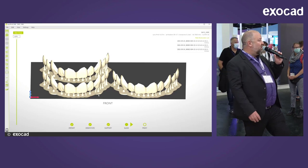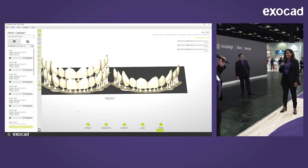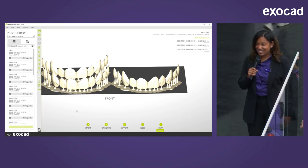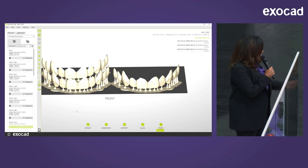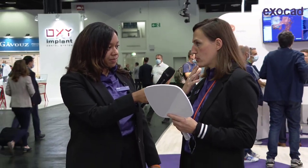Now we have the patient from this morning — our colleague Inca — who is coming back to see her first result. We have Gustavo here with the mock-up. Why don't we try it out? Let's come closer to the camera so you can look at yourself and let us know what you think. Wow — that's great, that's a new Inca! It feels kind of weird but it's nice. It fits very well — I just snapped it in, right out of the printer. I can show it around and try some smiles.